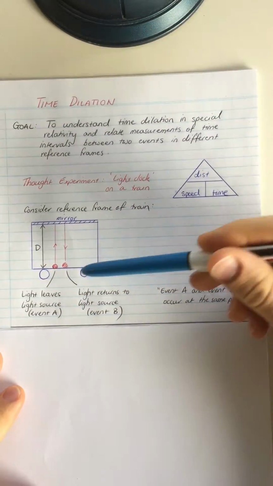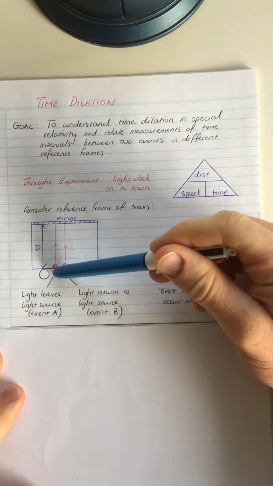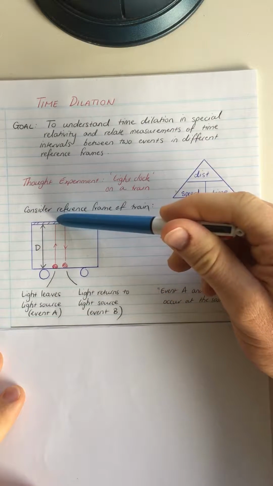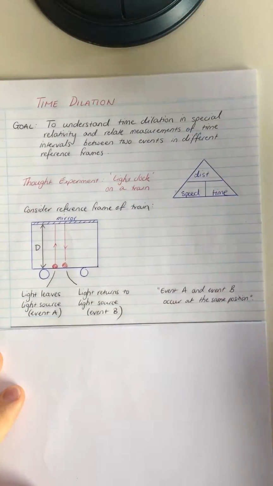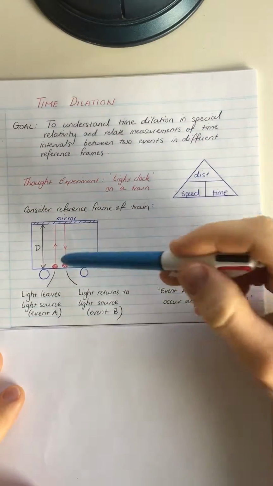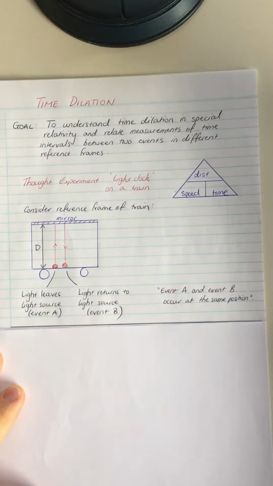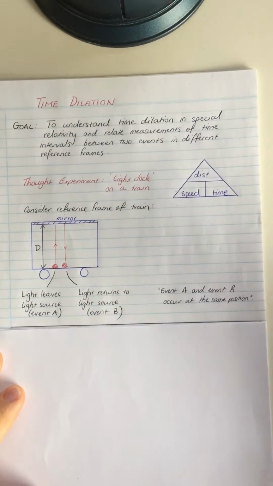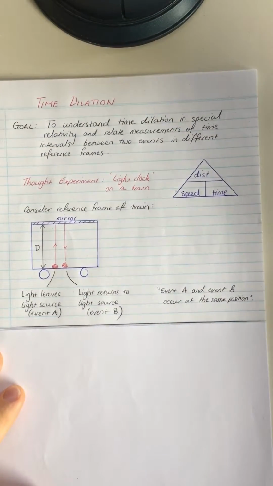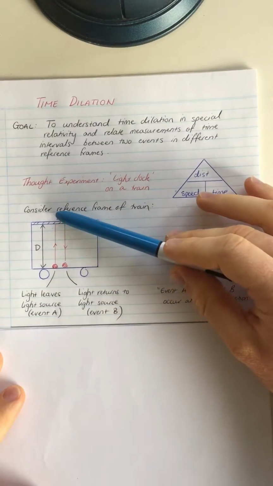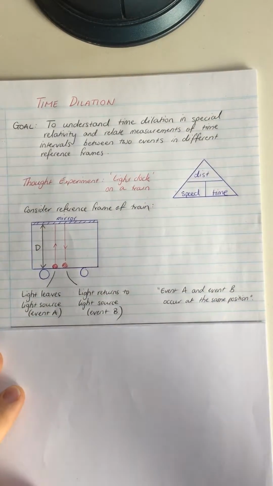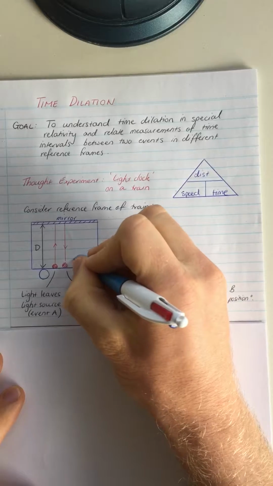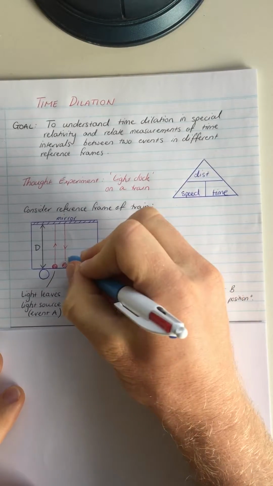What this is meant to be showing is light leaving and then coming back to exactly the same place. I've just had to draw it slightly to the right so that we can see it, but it's just going straight up and straight back again. And the idea of the light clock is that because light travels at a predictable speed, we can consider the time when it returns to the light source to be a way of measuring time. It's a bit like a tick on a clock. So when it gets back here, we get a tick on our clock.